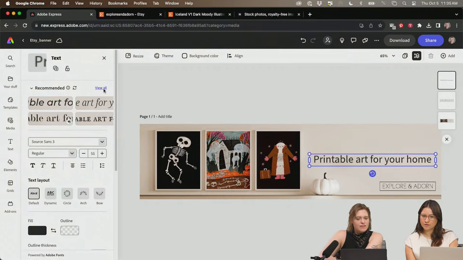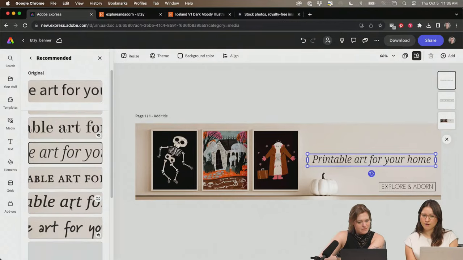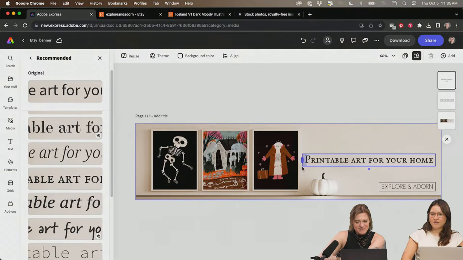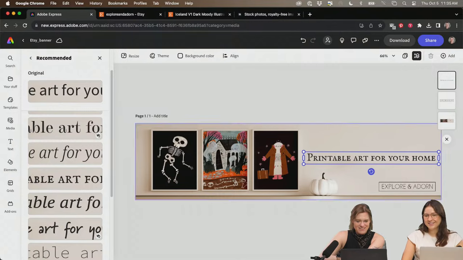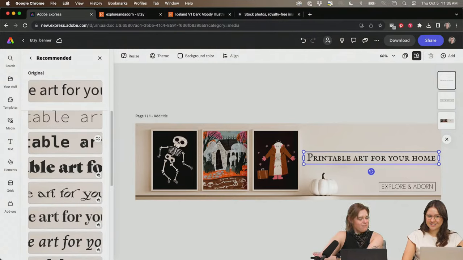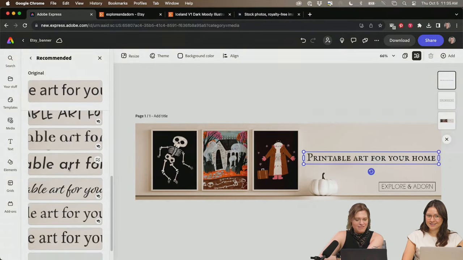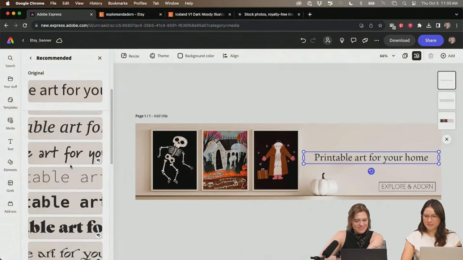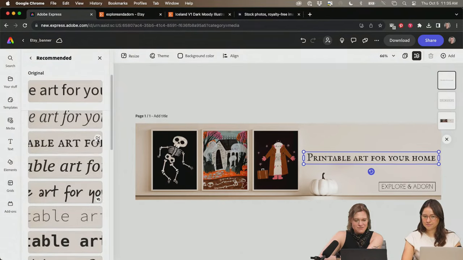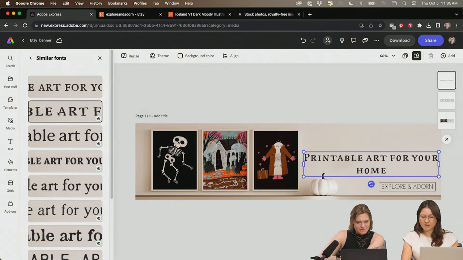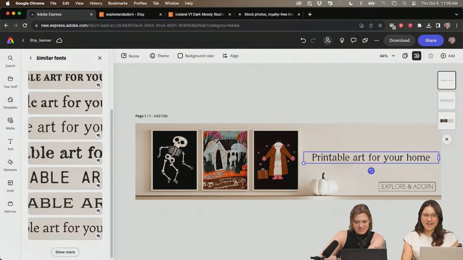But now we're going to play with the recommended fonts. Yeah. Because I like that one. I was saying, because it's kind of Halloween-y. Yeah. I love these recommended fonts. I'm really bad at picking fonts. You would think that I'd be much better at it than I am, but I'm not. Because my thing is, I like this one, and I like this one, and I like this one. I like them all. Yeah, I like this one, and I think I can do more like this. So let's see what we can find. We got that one. Chat, tell us if there is a Halloween font that you know of in Adobe Express. Yes.